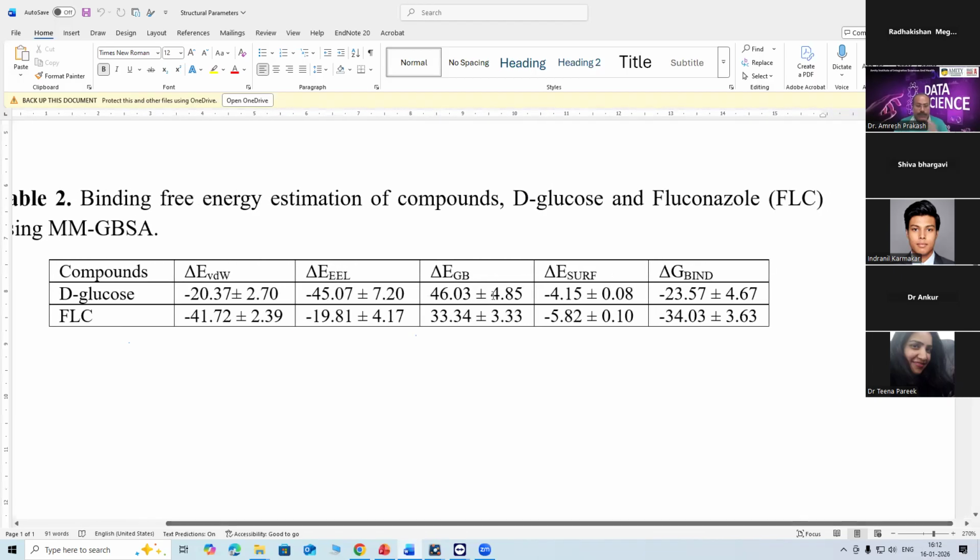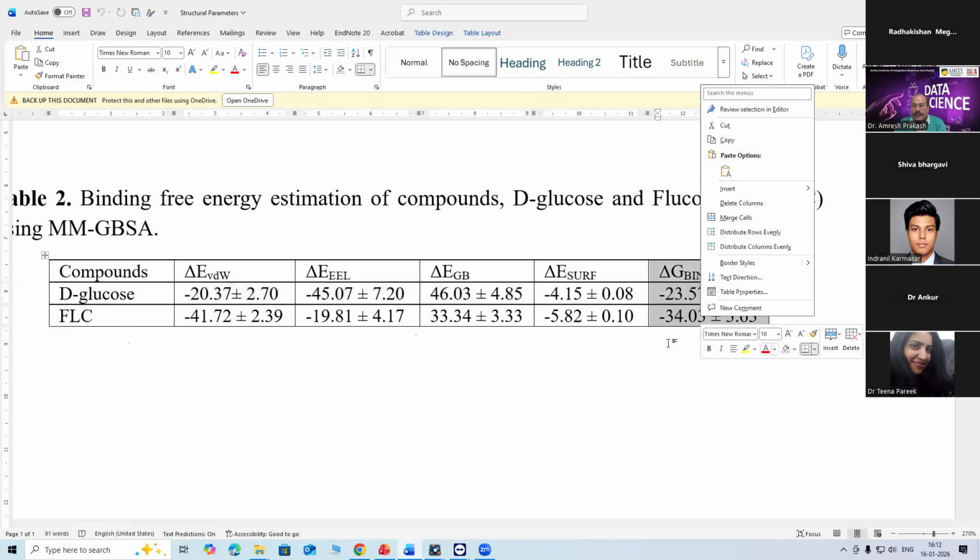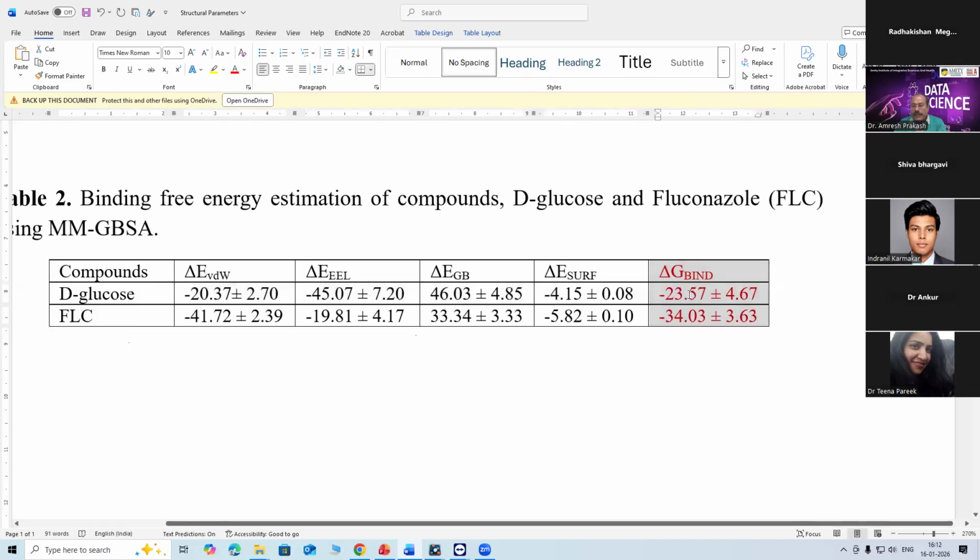So here I have shown 4 parameters, but there are actually 5 parameters. Van der Waals interaction, electrostatic interaction, the surface and the bond interactions, the solvent interaction, all these interactions are considered, and then combining this we finally get this delta G, which I am going to highlight with color here.